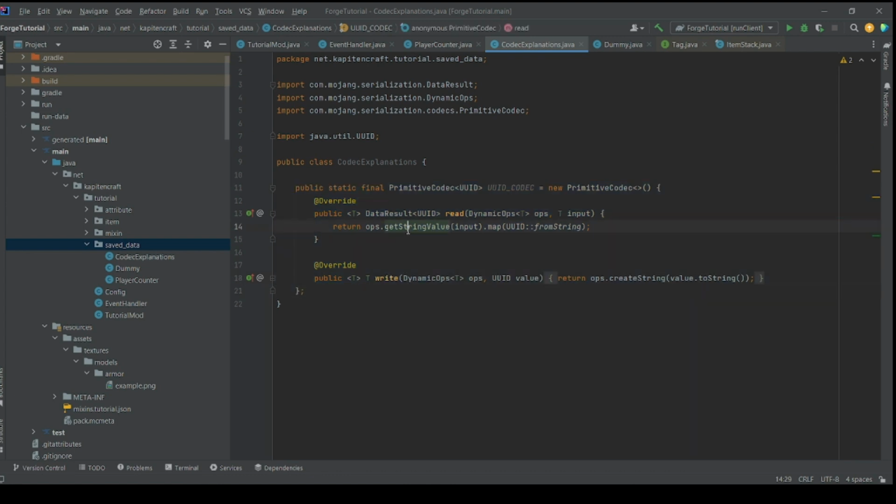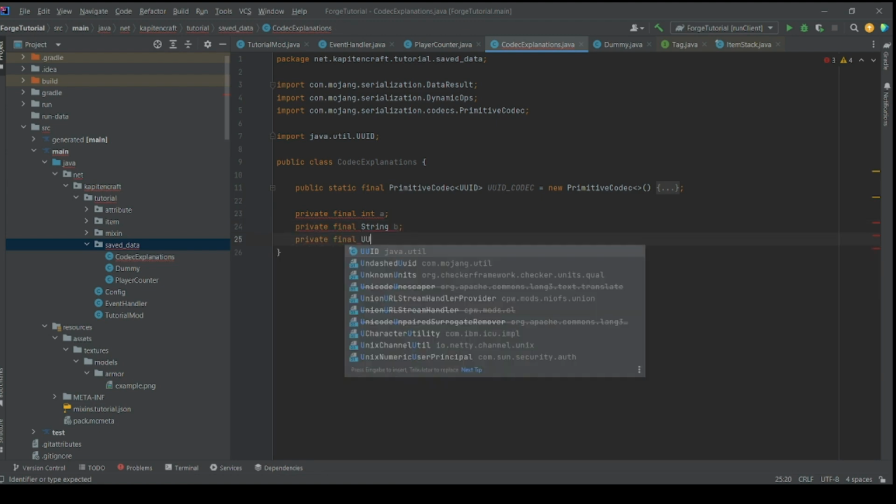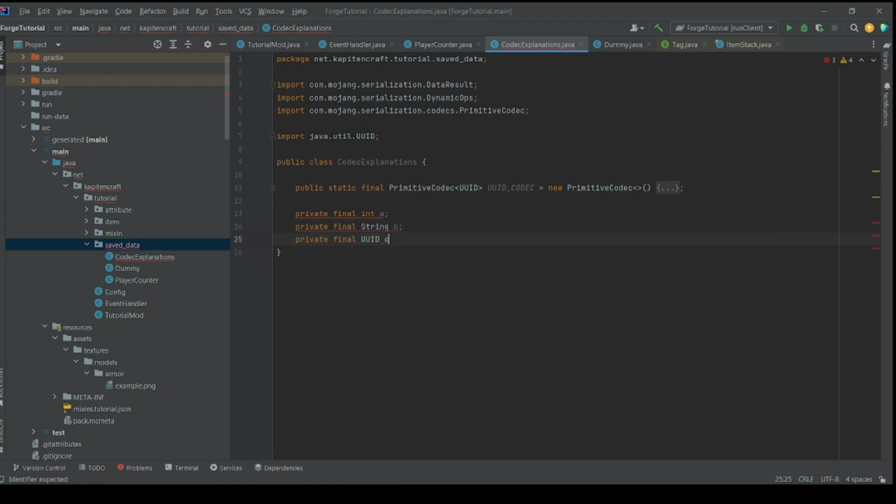You could also get byte or byte buffer. No, okay, we're going to use string. Anyhow, now you can make private final int a, private final string b, private final UUID c.